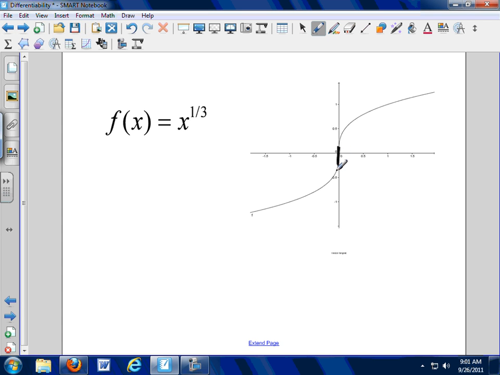Back to the must exist and be equal: an infinite slope doesn't really exist. So one thing we look for when a function's not differentiable is if we have a vertical tangent. If you see a function that looks like it's going vertical at some point, that would be a case where we'd have some differentiability issues. And like with domain and range and continuity, we're looking for trouble spots more than anything else.